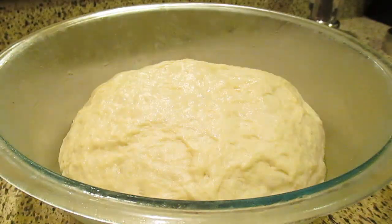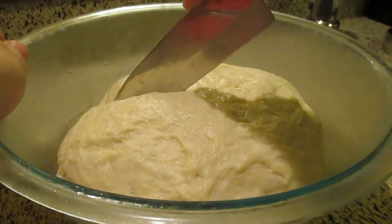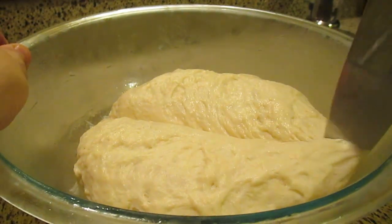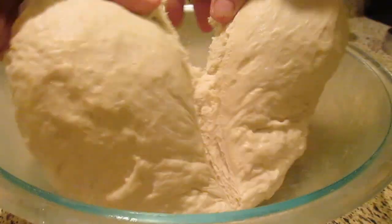And 2 less pizzas from a hut each week is a revolutionary act towards toppling the dominoes of the Little Caesar's reign of terror. In that time, it'll get about 2 to 3 times its size and it's ready to go. If you're not going to use it immediately, it will stay in the fridge for 5 to 7 days. Now split it in half, like our two-party system, so that it makes it easier to control. Then we're ready to go. So now it's time to make a pizza, and it only takes 10 minutes. That's right. No more waiting around 45 minutes for a garbage pie dressed up in a cardboard box.